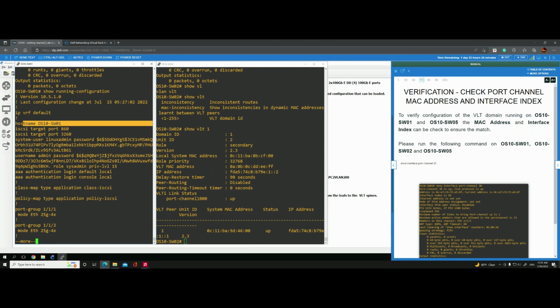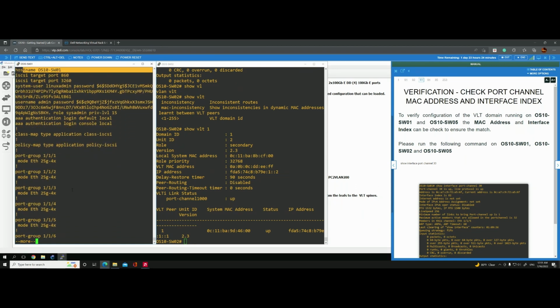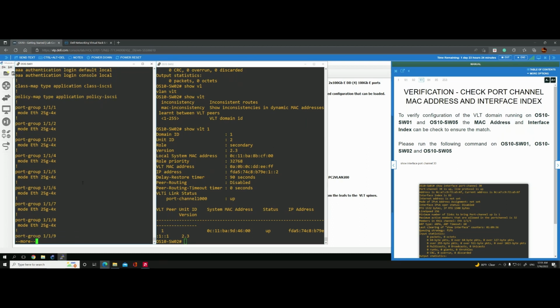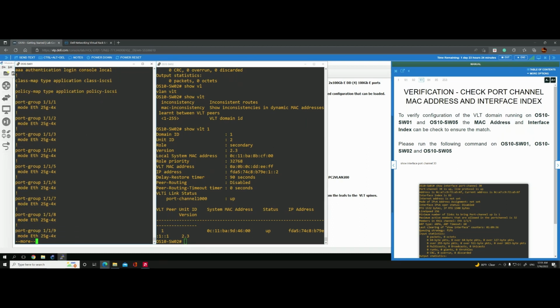It has a high level of security. If we keep on going down the road, you're going to notice that, and this is what threw me off the first time I saw this type of layout, which makes sense now. So you're going to have what is called port groups, port group 1.